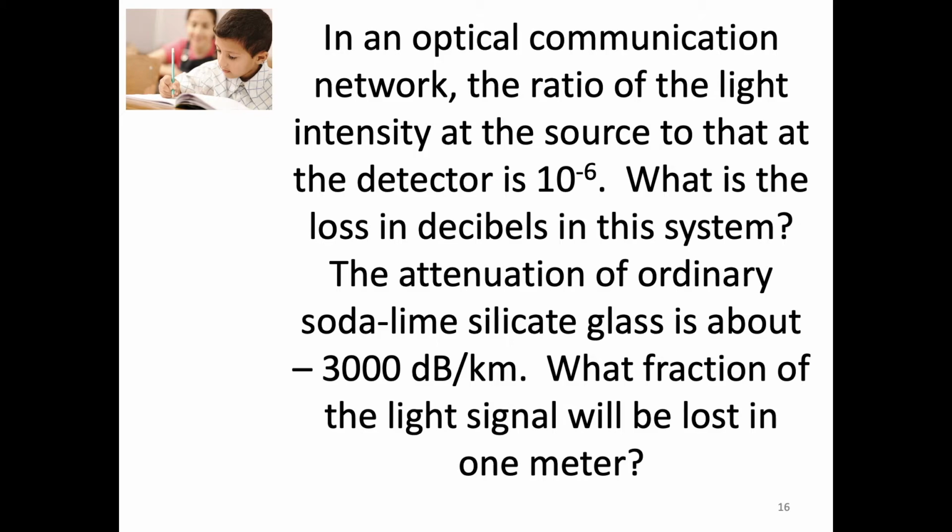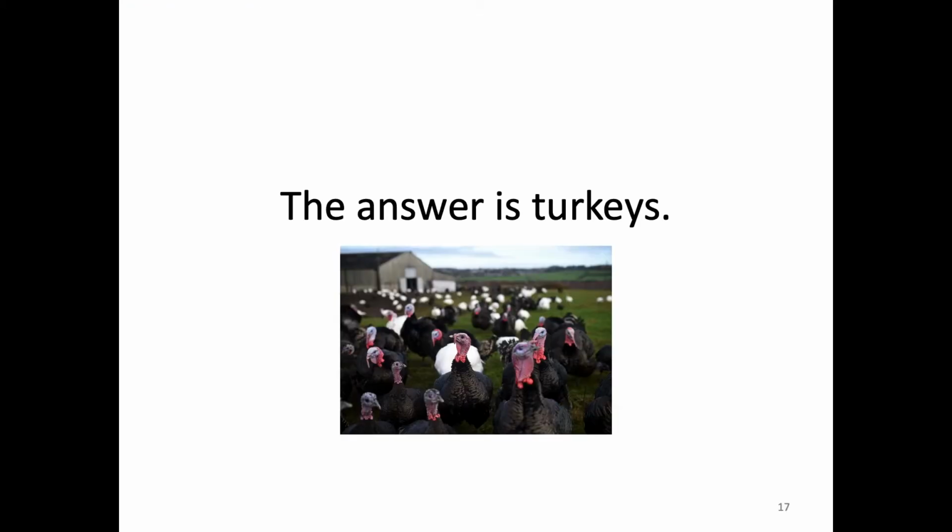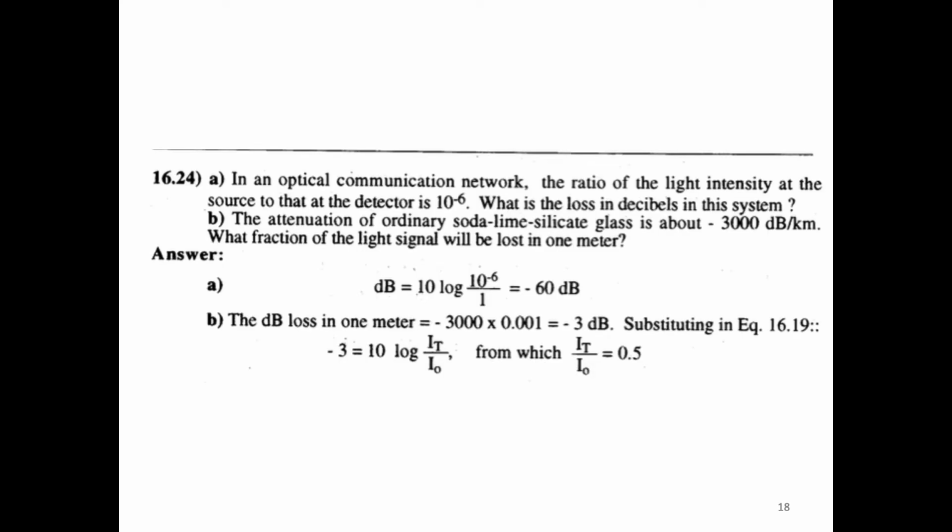All right, so now we're back with this one. So let's take a look at these two questions. And again, I put this here just to kind of throw you off a little bit, have you listen to the video. So here, again, this is just showing you the two questions I asked. The first one gave you the ratio of 10 to the minus 6 and asked you to get that in decibels. Our decibel equation is 10 log of the ratio of intensities. So we're talking 10 to the minus 6. You don't even need the 1 there. And that's going to be 60 decibels.